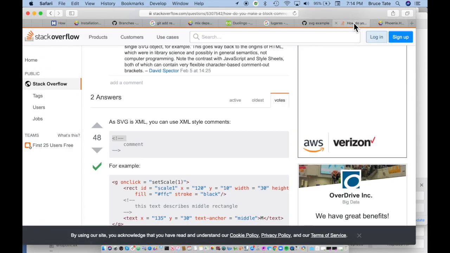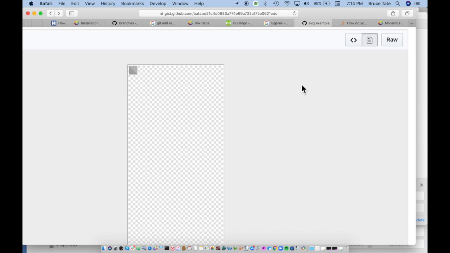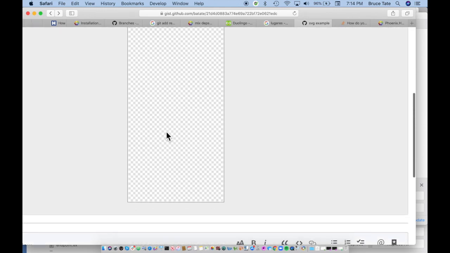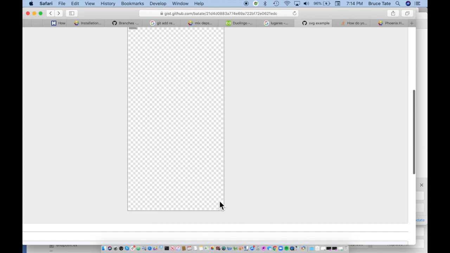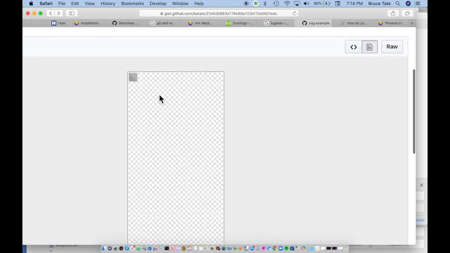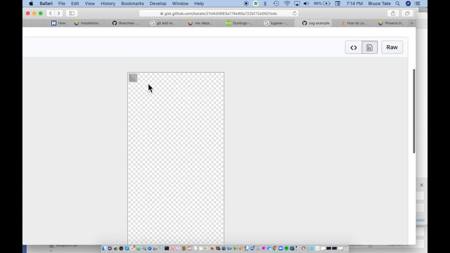So this is the SVG example. And you can see that this is an individual Tetris block. So we'll have a bunch of those strung together, well, 4 at a time, to make the following tetromino. And then at the bottom, we're going to have just a collection of Tetris blocks. But this here is the root of what we're going to be building.